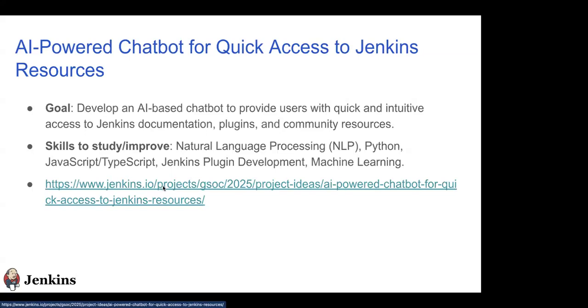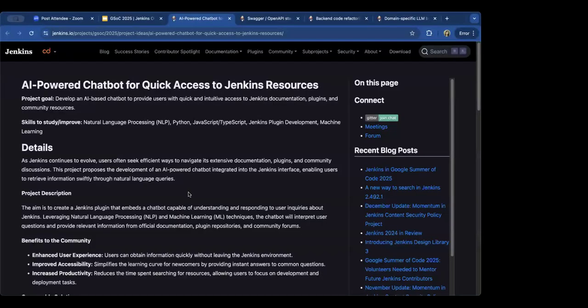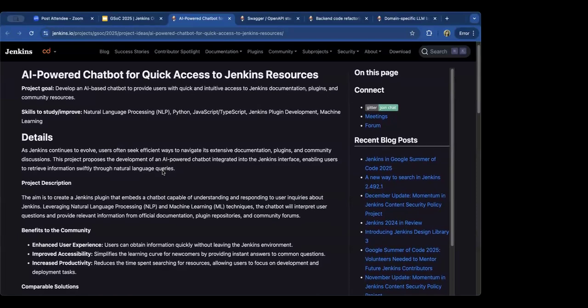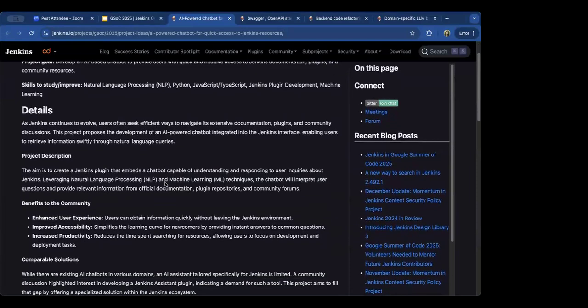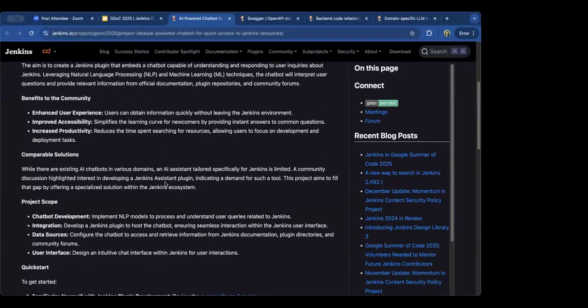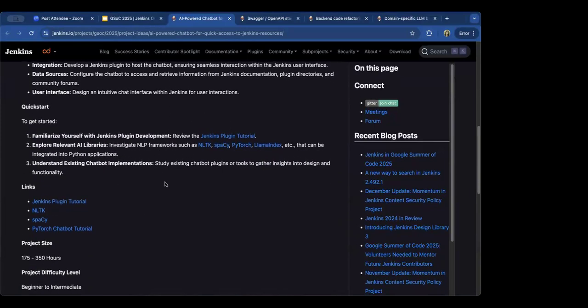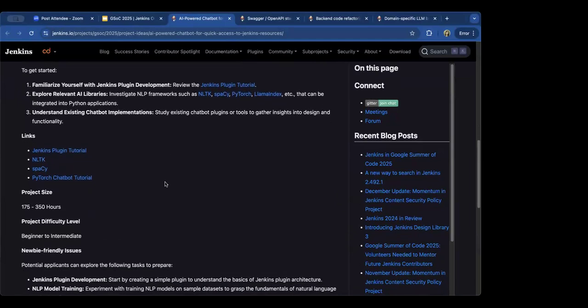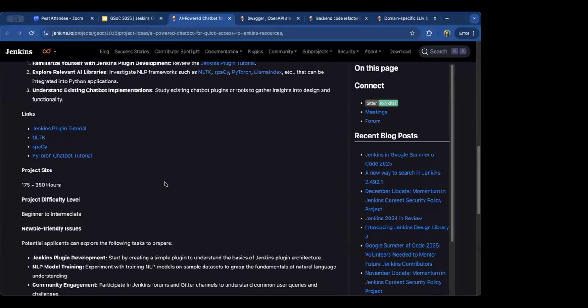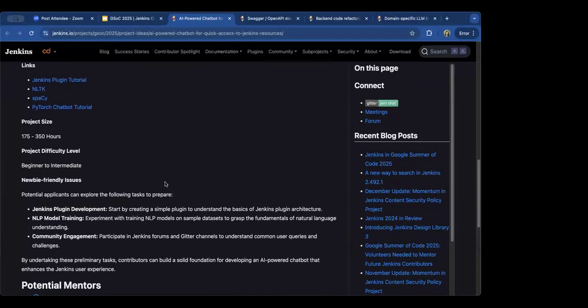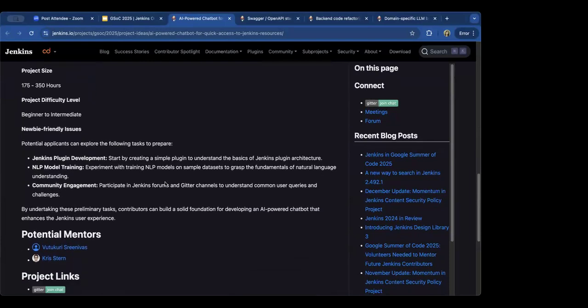More information is available on the project page. The link is also in the slide. It will be shared with you shortly, I guess. So I highly recommend checking that out. And I guess you will have a question. This sounds kind of similar to the previous project explained by Chris, that is domain specific LLM based, but it is not actually the same. So I'm open to questions if you have any.